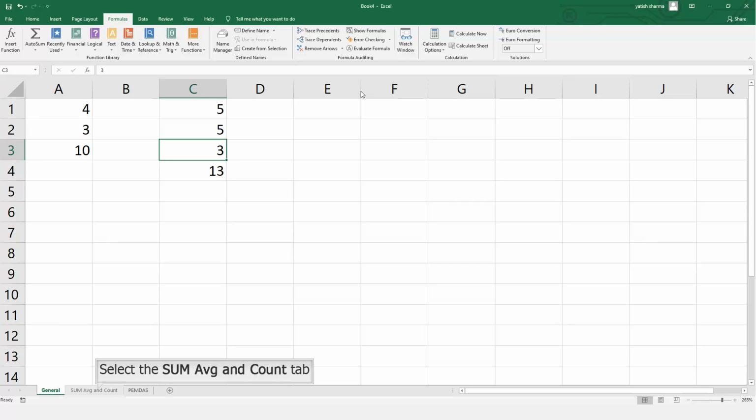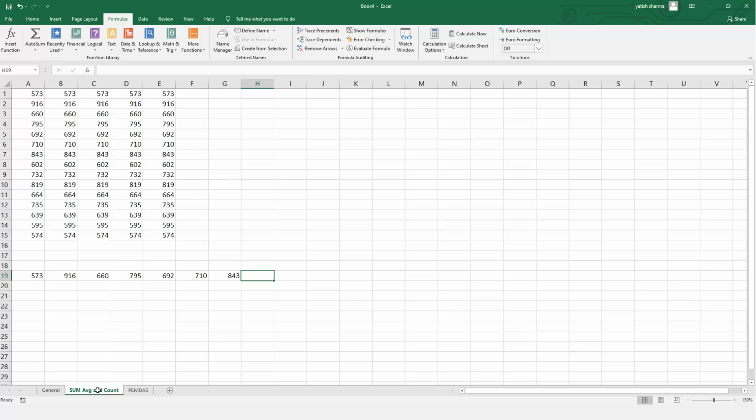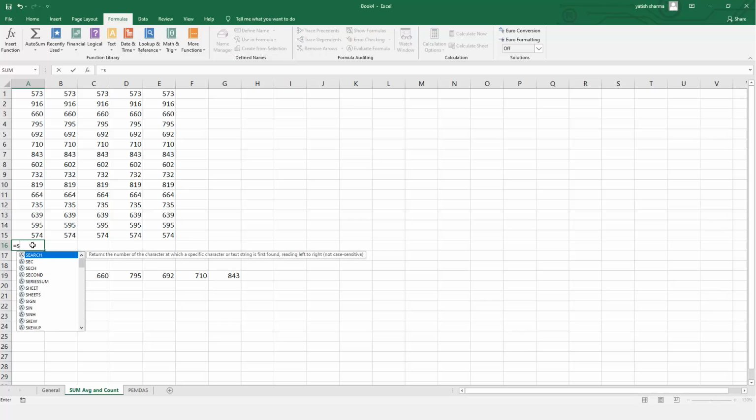Moving to the sheet named sum, average, and count, I've generated some random numbers in column A through column E. There are multiple ways to write a formula. In this case, we would be adding numbers in column A. Starting with an equal to symbol, I would type sum, which is SUM, and we can now see that Excel has multiple built-in functions which start with the keyword sum.